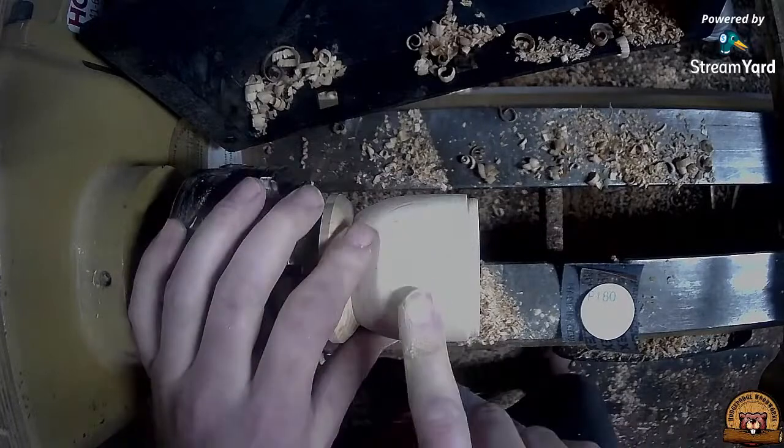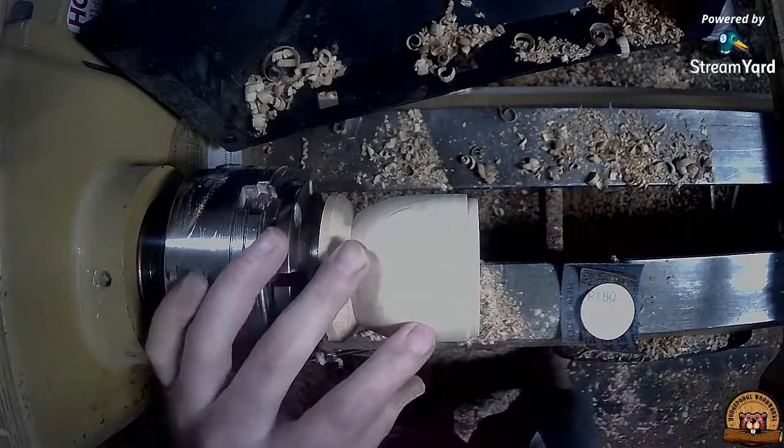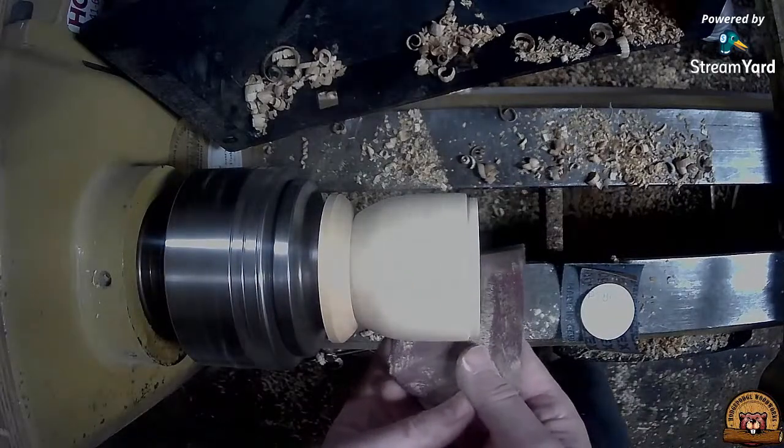There's a little tear out here just due to the ash's grain. Probably try to sand it out a little bit, but otherwise I'll just leave it, I think.